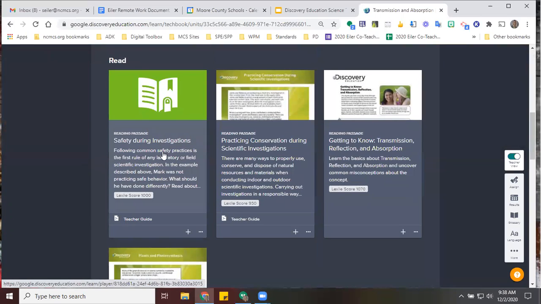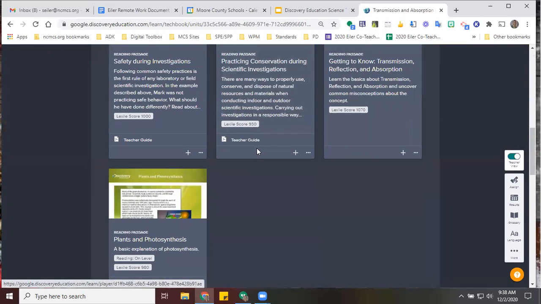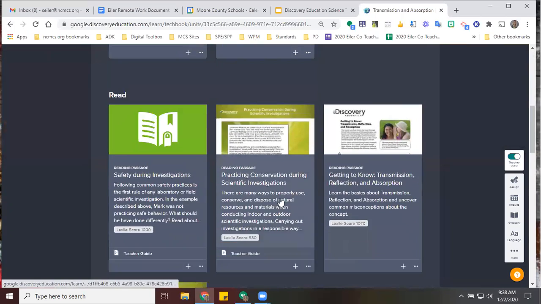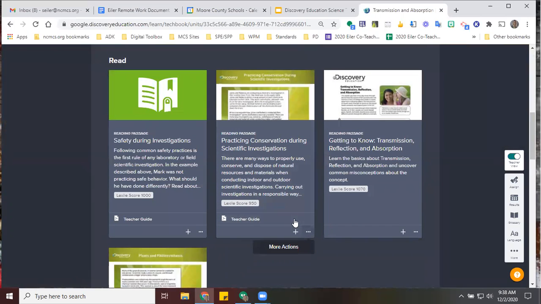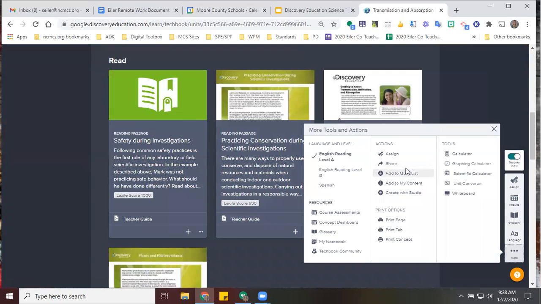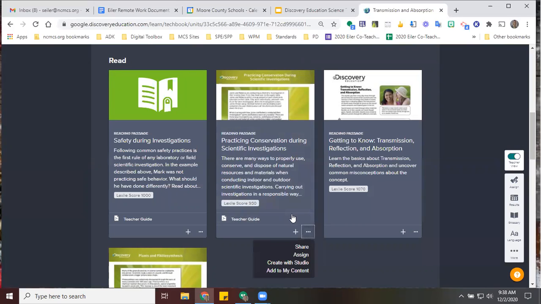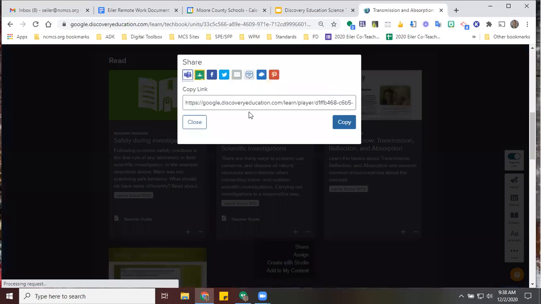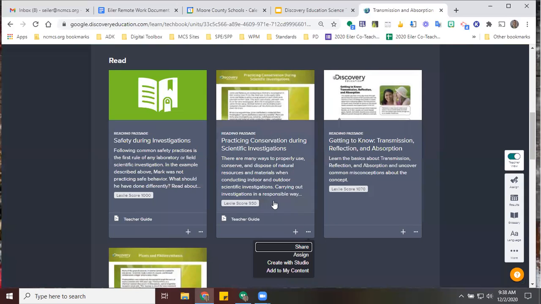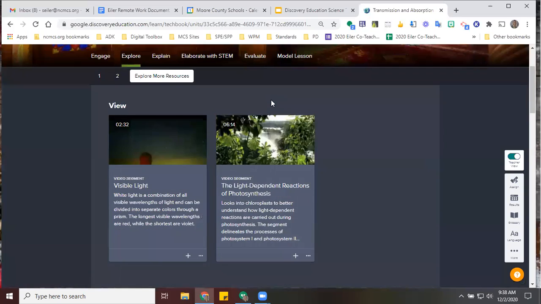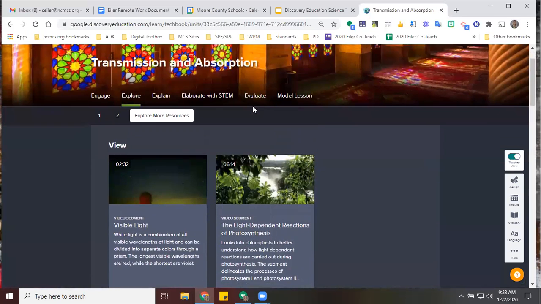There we go. So here's a different reading passage under explore more resources. I've got 3 dots. So remember I clicked on my 3 dots here, and then I clicked on my share out arrow. Each individual resource also has 3 dots, and then I can click share. And I brought up my Google Classroom copy link and my copy link for Canvas. So each individual resource has that, as well as the entire page.